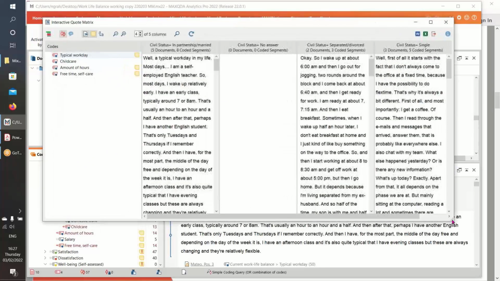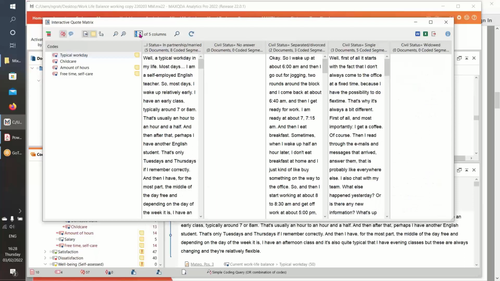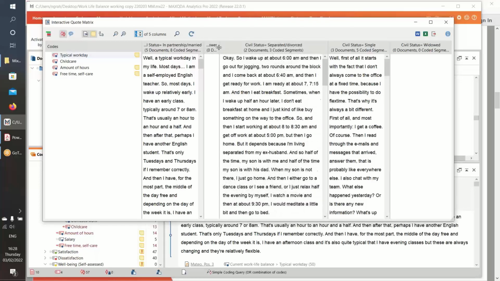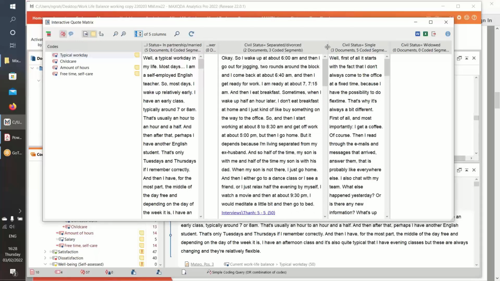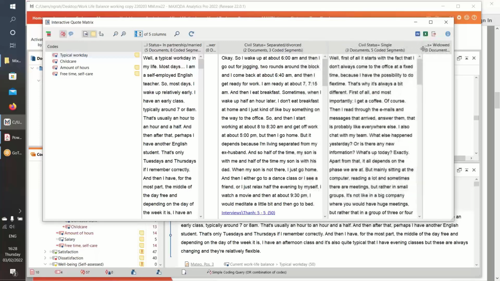Let's make it as wide as I can, and let's just set this to have all 5 columns showing. So we've got those who are married. We've got those who didn't answer, no documents. So what I'm going to do is squeeze that down narrow because it's not giving us very much. We've got those who are separated or divorced. Those who are widowed, no documents. So let's make that a bit wider. We've got 5 columns, but actually only 3 are populated because in this limited project, not everyone was there, but they could have been. And I've got the 4 variables, 4 codes, sorry, that I chose with activation.